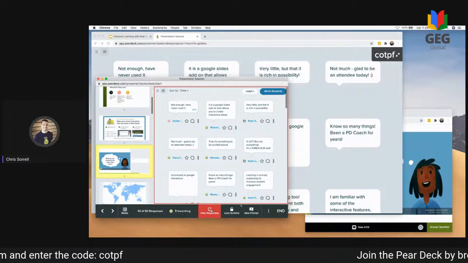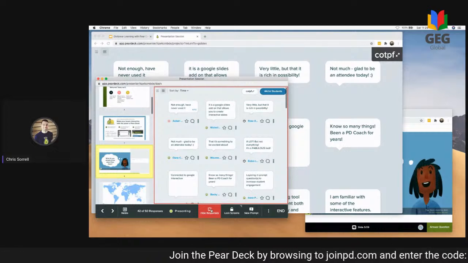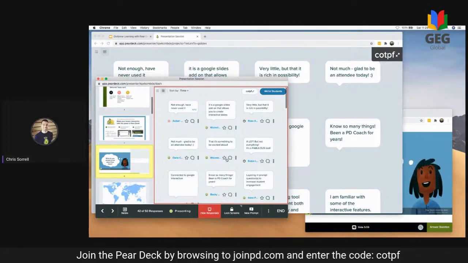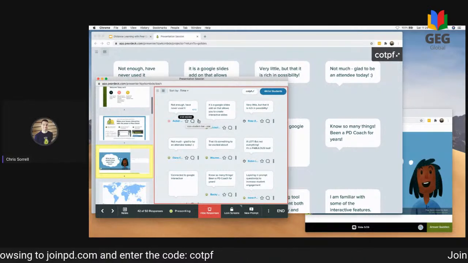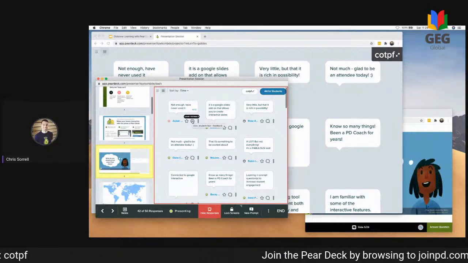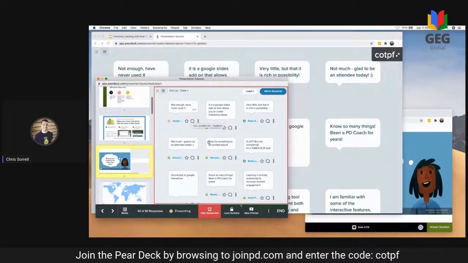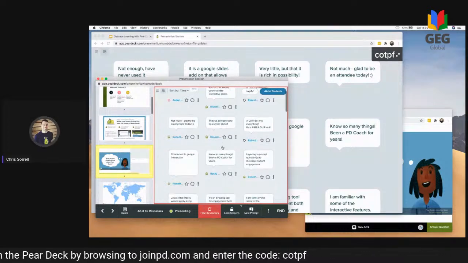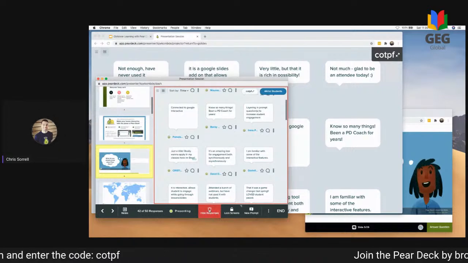The other brand new feature that I want to show you within your teacher dashboard is our new teacher feedback tool. That's this little button that lives right between the star response and the hide response function here. So you now, as the teacher, have the ability to leave instant, timely, specific feedback for any of your students for any response in their slide deck. So let me just show you what that looks like here really quickly.